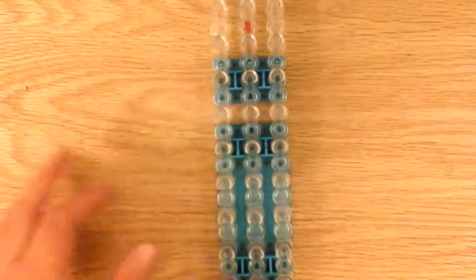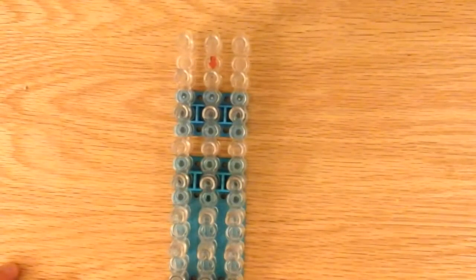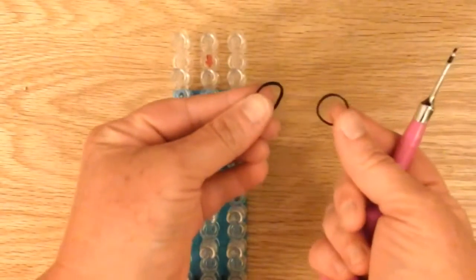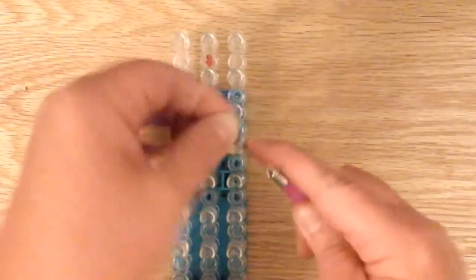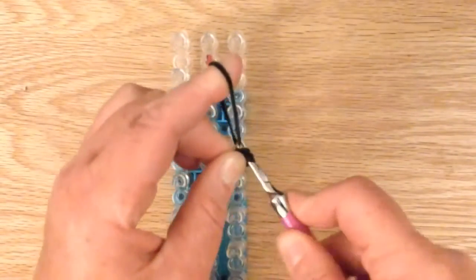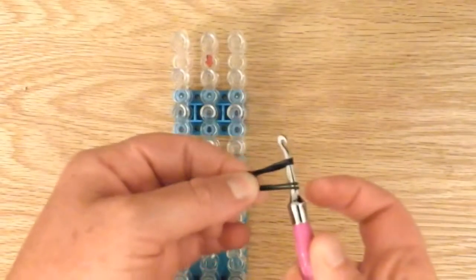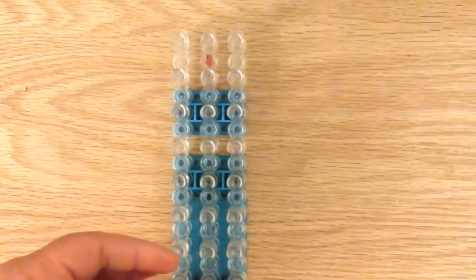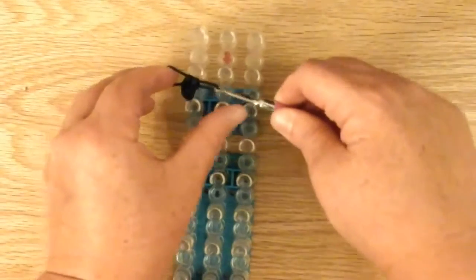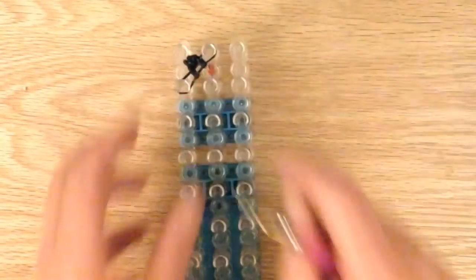Now I'm going to start looping the head. Whatever eye color you want, you can pick that out now. I'm going to pick blue for my eye color. We're going to make the ears — which is a double black wrapped around the hook three times. Then you take another double black and place that right on that double black. Place it on the hook just as so. That's one ear. Then take another double black and place it on your loom — still a straight configuration, arrows pointing down. That's one ear.